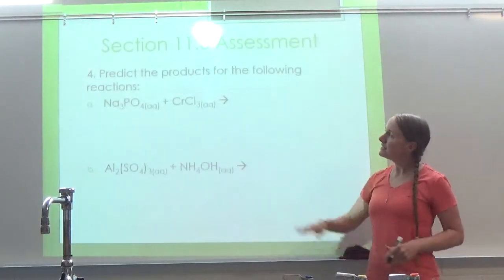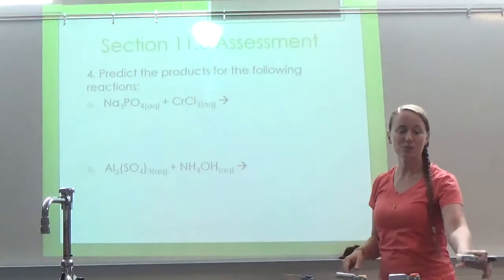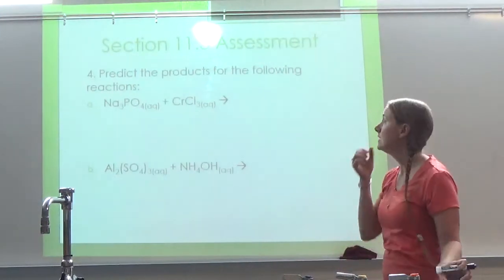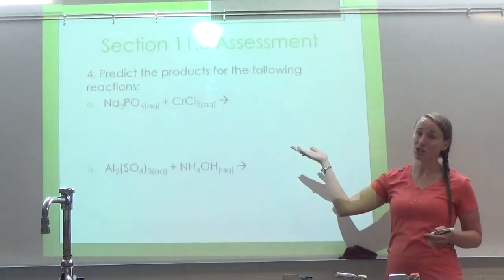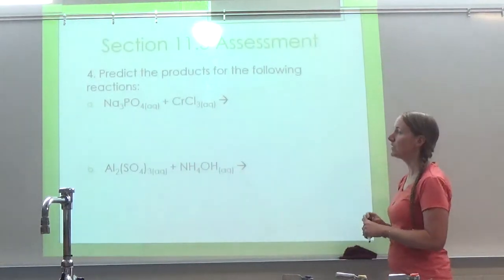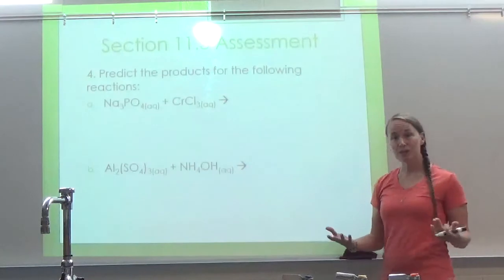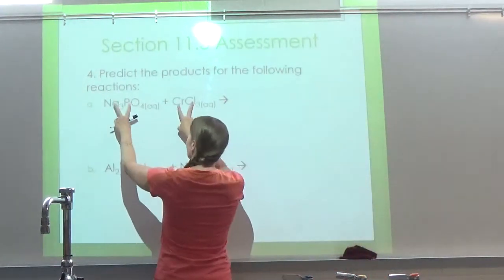All right, so let's look at this. So this is predicting the product. So this is where you'll want to use your solubility rules. All right, so we'll do the first one together, and then you should try the next one. Or really, you should try both of them, because you should have just watched that video. All right, so remember, it's double displacement because they are two compounds.